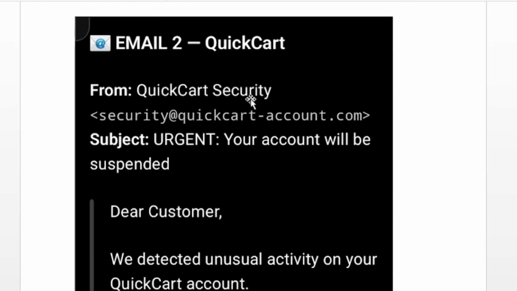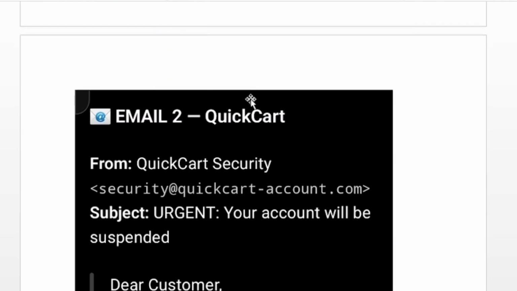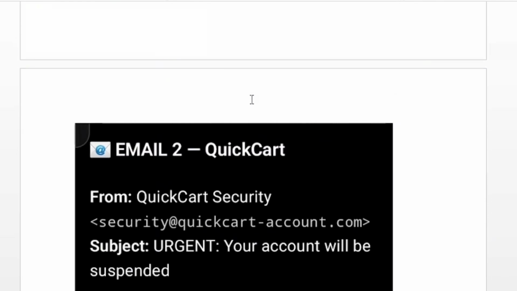The urgency in this email is another threat. Then permanent suspension is another threat. Then a request for what? Account information again. So you can see this email has so many red flags, except you choose not to know. So this is actually a fake email. This is a phishing email. Yes, I can say that to you. This is a phishing email.